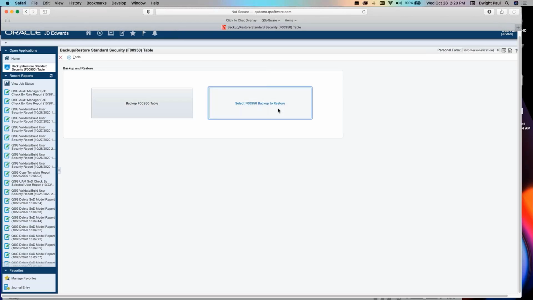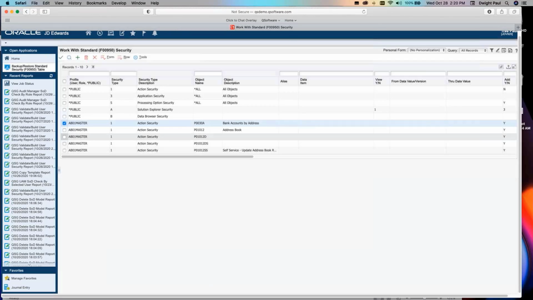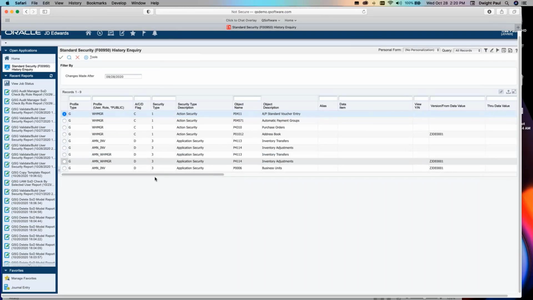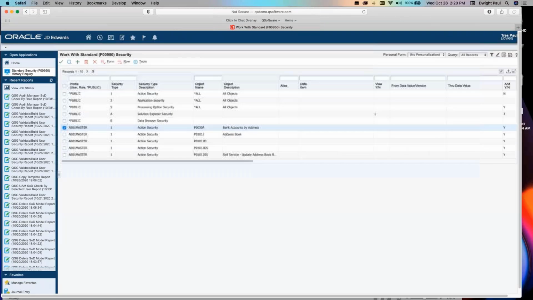that make this tool, again, more powerful than standard tools. So if I go back out to that main workbench area and I'm on the form menu, you also have the ability to see the history of all the changes that have been made. As you start working with your security, it's going to capture everything that was done in there, who did it, and exactly what changed. So you've got that utility built in here as well.